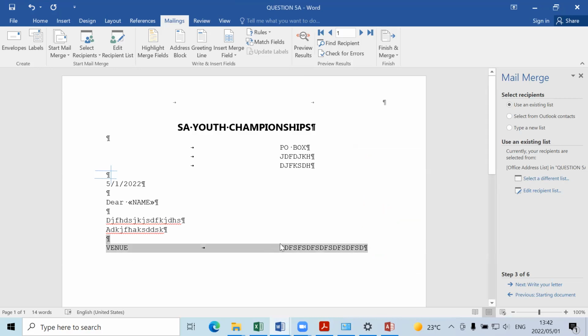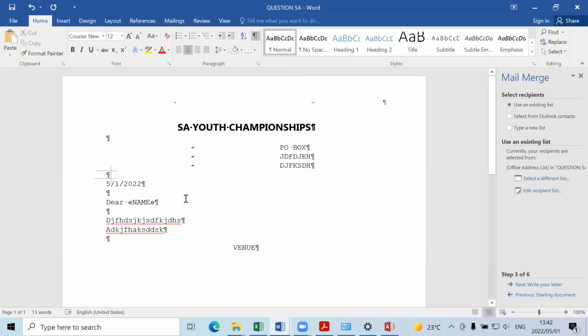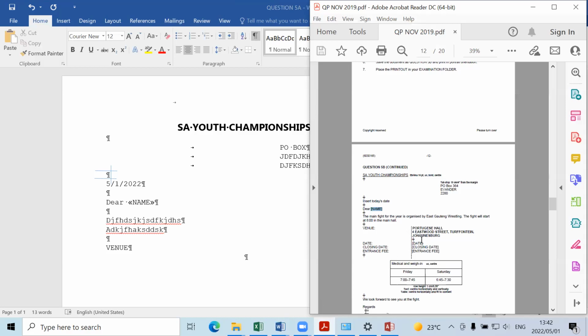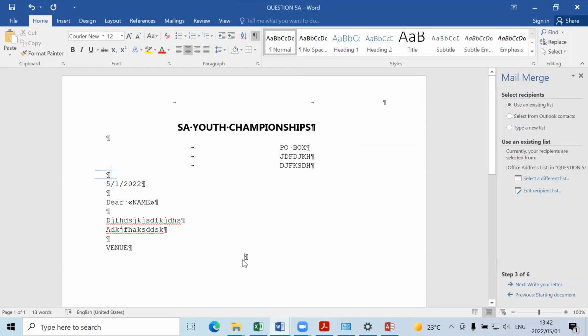See, this is a bit confusing for me because they don't specify the tab stop and I can't use the center alignment because then it's going to take that whole thing down with me. So, you know what? I'm just going to put it over there and make it in the middle. They must specify a bit more. So let's just quickly look at our Portuguese hall. So you're going to put all of those things in there.